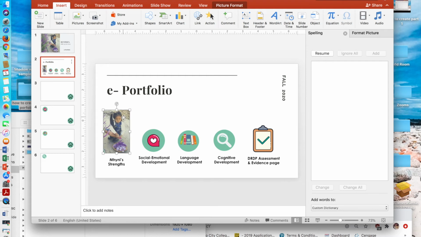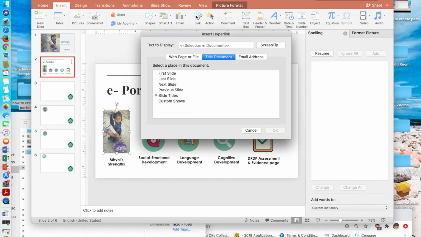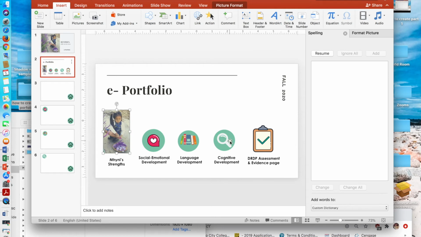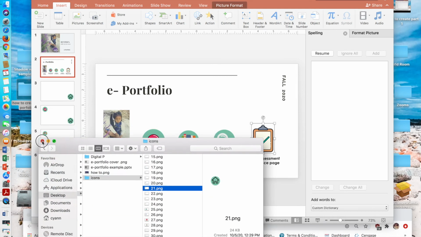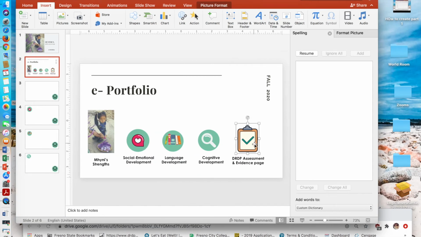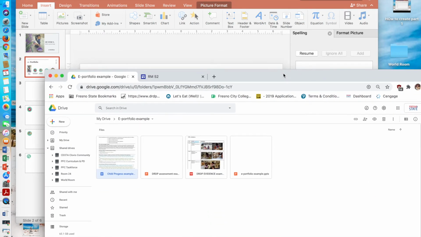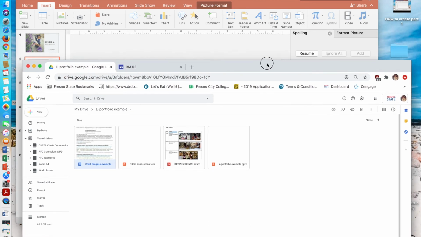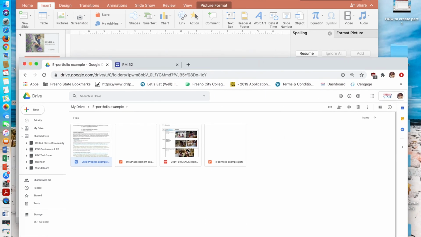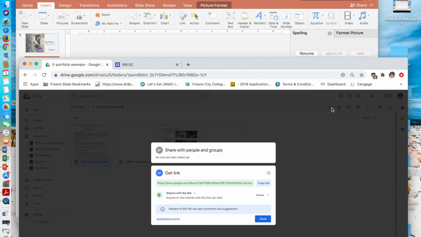And then for the strength, again, go to link, and that will be the second slide. Okay, slide number 2, 1, 2. There you go. Actually, slide number 3, sorry. And then over here, we are going to connect that to a web page. What you created earlier were hyperlinks within the slides, and now you're going to connect links to a web page or a YouTube or Google. So what I did was I created a folder on Google and had all the DRDP stuff.